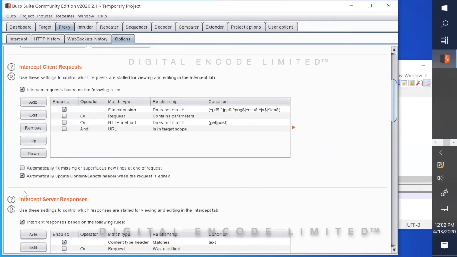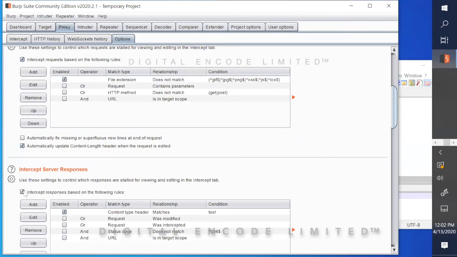But the server response, say for example, I put in a wrong password. If I don't check this option here, that response from the server saying that, Mr. Oga, you have supplied a wrong username and or password, I will not be able to see it on Burp Suite. This is important for testers, because they are able to use those responses to analyze how the application responds to certain inputs. It is very, very important to do that.